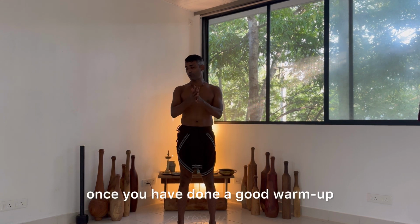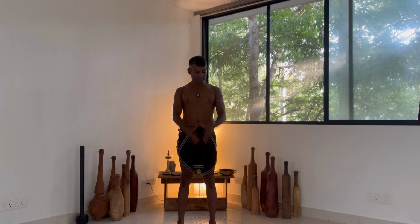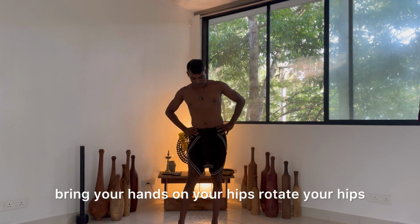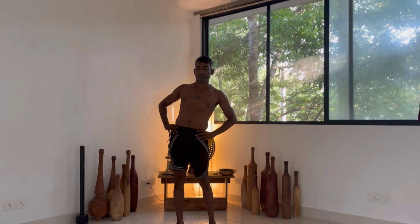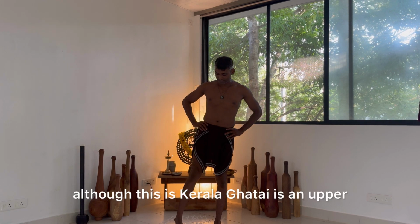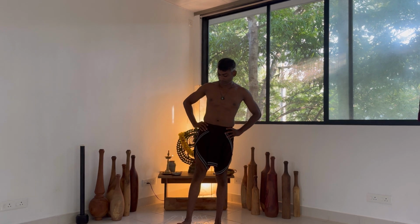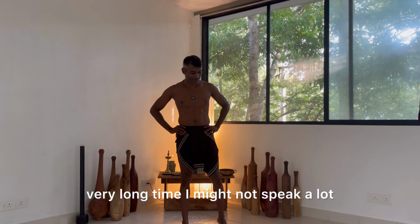Once you have done a good warm-up for this minute as well, we will continue with our warm-up. Bring your hands on your hips, rotate your hips. Counter direction. Although Karlakattai is an upper body work, we need to have a good warm up of your lower legs, because we are going to stand there for a very long time.